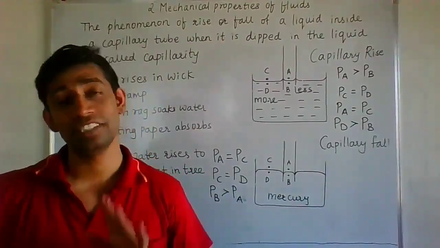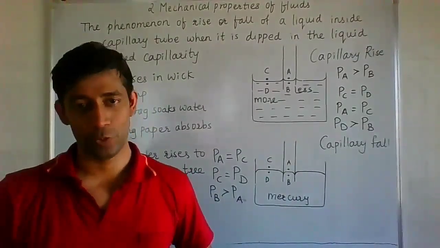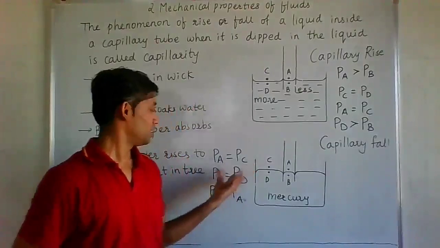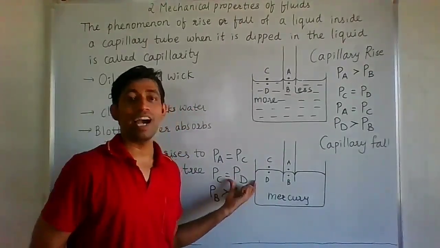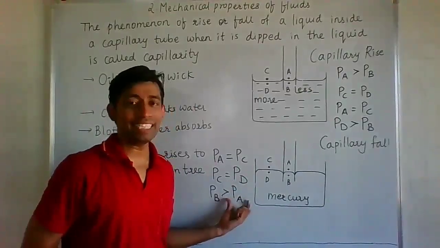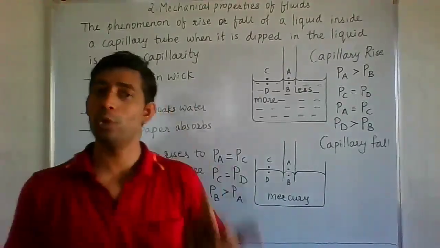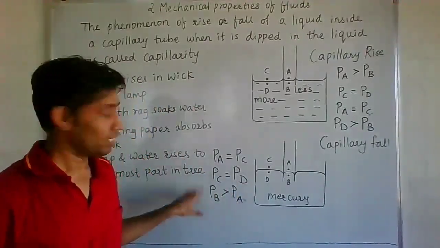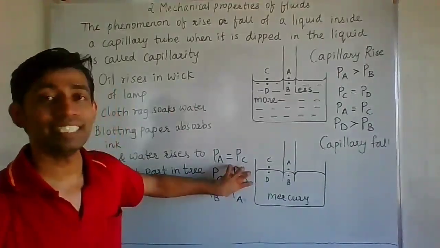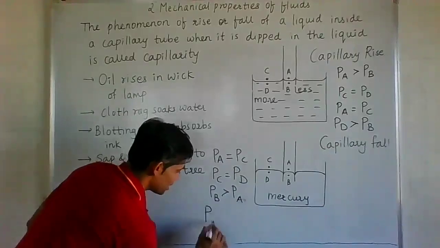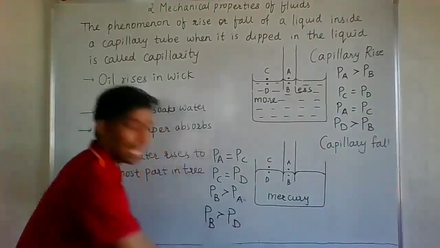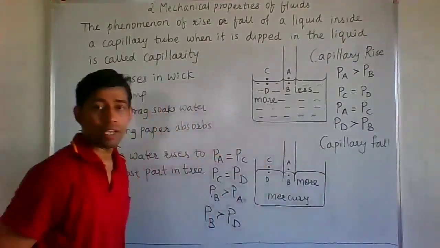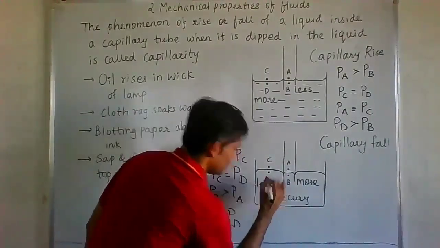Again, try to understand this with the help of some values. Let us consider this is 100. So this also becomes 100. PC is 100, so D also becomes 100. So A is 100, definitely B should be more than 100. Let's say it is 120. So when you compare D and B, this is 120 and this is 100. So I can write pressure at B is greater than pressure at D. So this time here I will write the pressure is more, and here I will write the pressure is less.